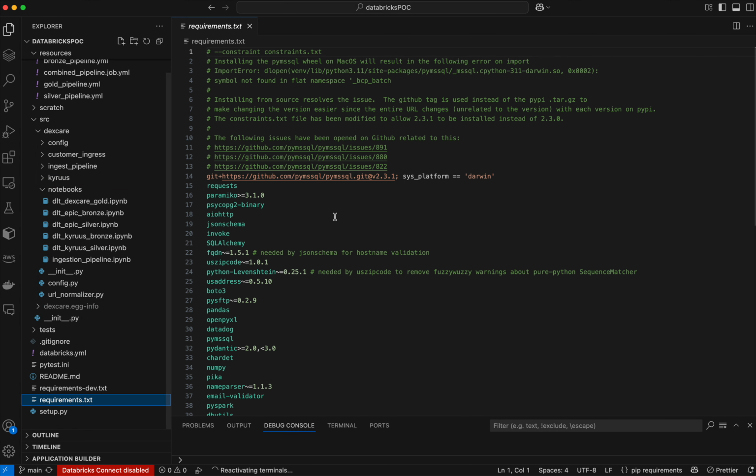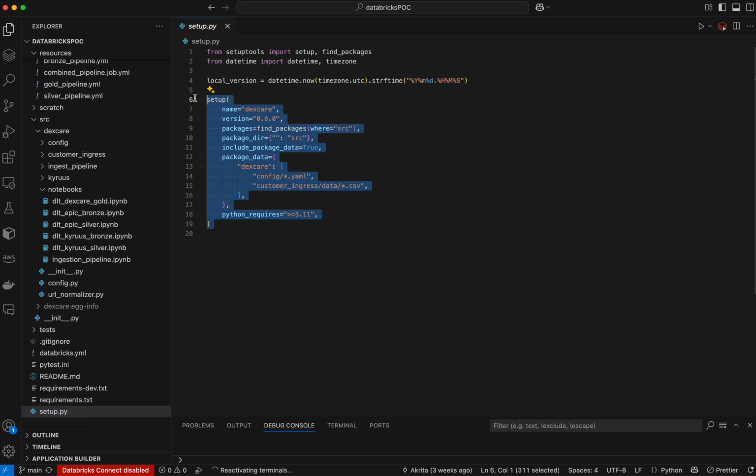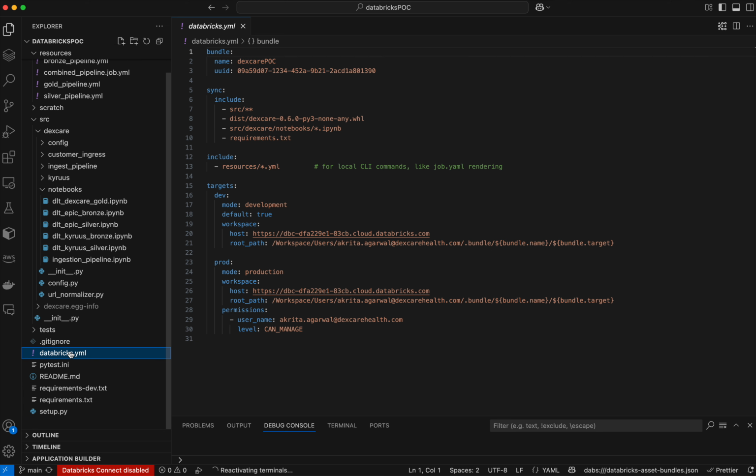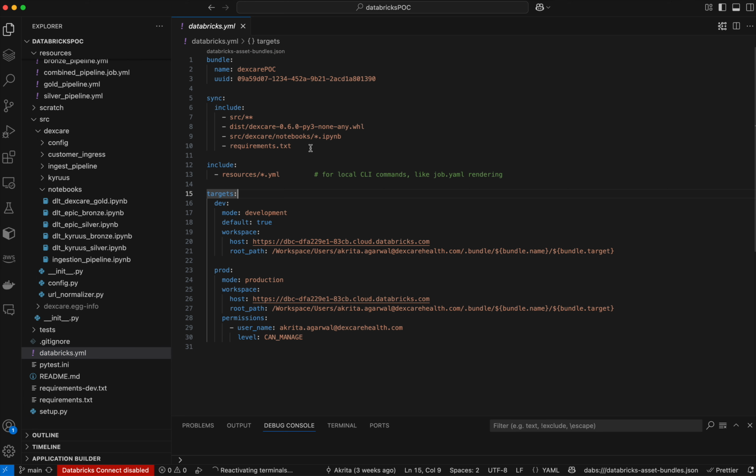Similar to other Python repos, all our requirements are set up in this requirements.txt. Setup actually helps us deploy this code. We are currently on 0.6.0. And then we're helping it discover all these different artifacts, like I care about these CSV files and other notes, and we have the databricks.yaml file, which is a sync to tell your build which files to pick up.